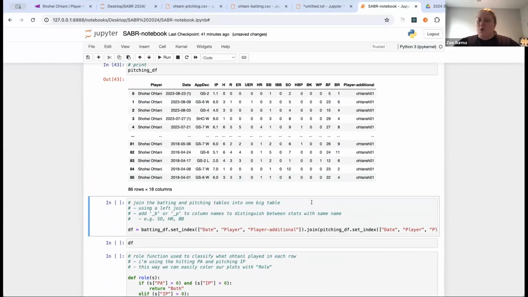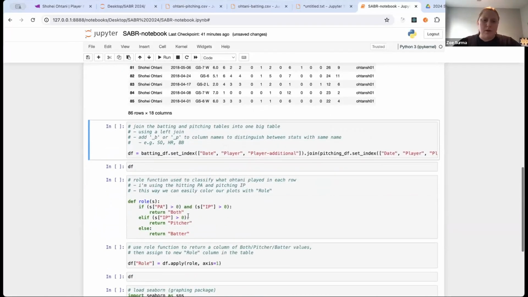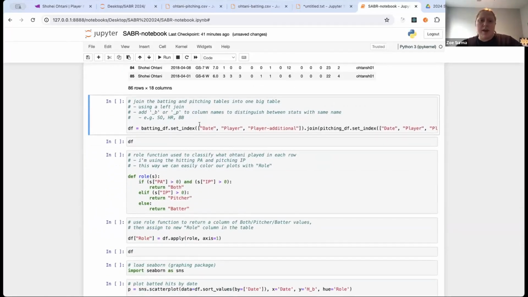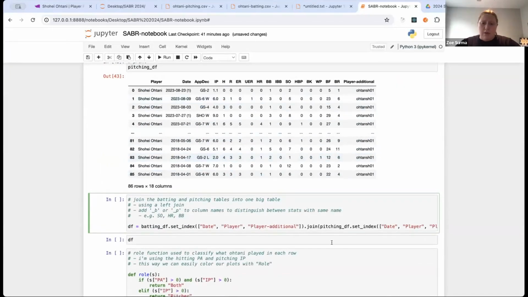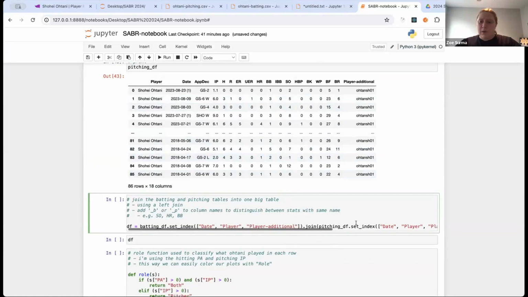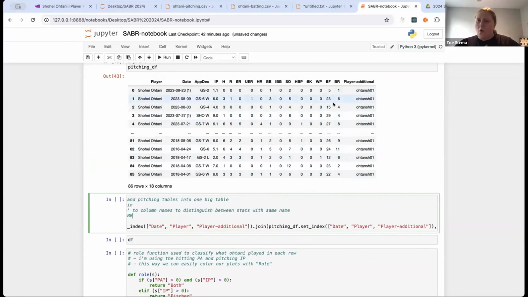SQL is normally what I would use without Python, but this does the same thing. So essentially here you would say, okay, these, date, player, additional, are the ones that we see are the same between both tables. And so we want to join on that.